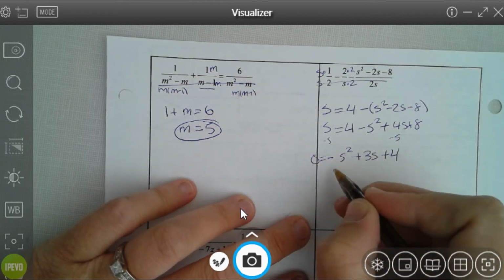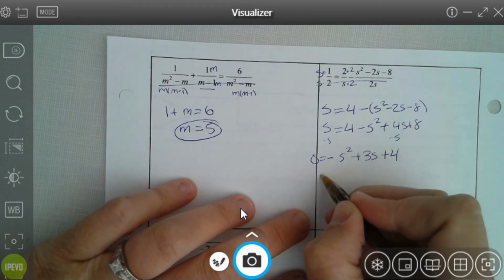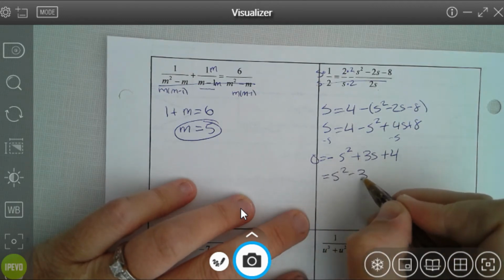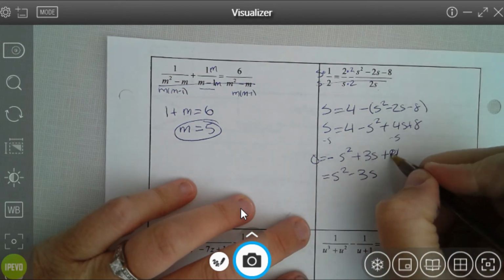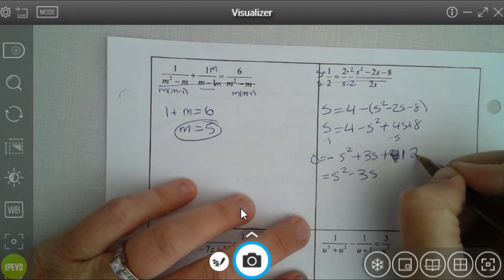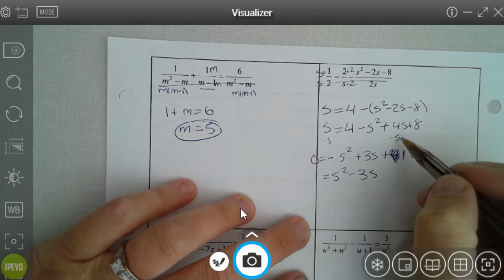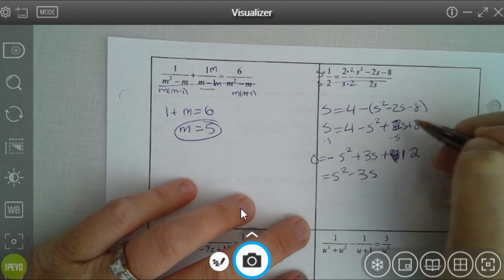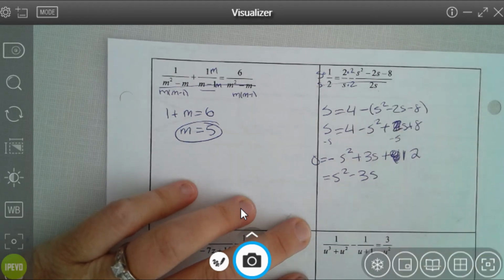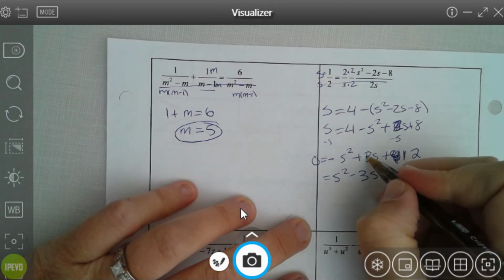Again, I hate the first term being negative, so I'm going to go ahead and just divide everything out by a negative 1. I'm going to mess this up. Oh, that's a 12. I don't know why I did the opposite there. Sorry. Why did I multiply that by 2? Good Lord, how many mistakes can I make in one video? Sorry, guys. So this is just a 1s.